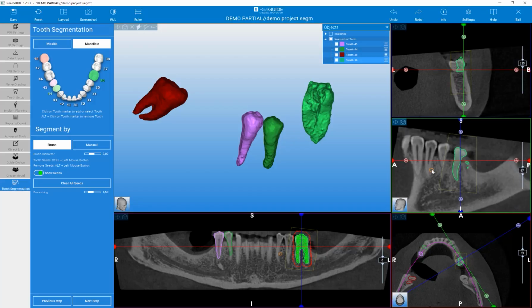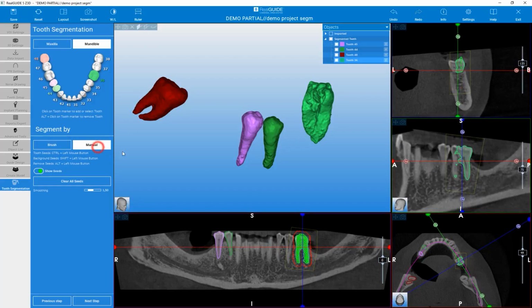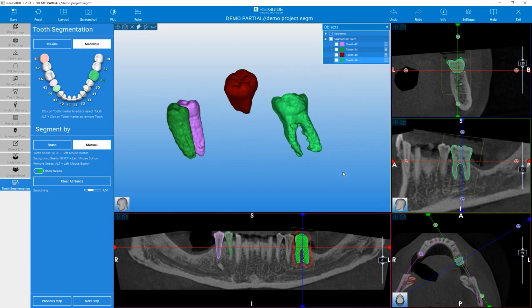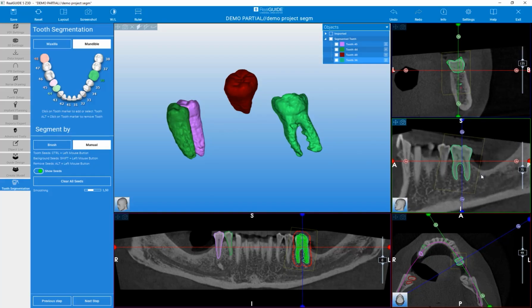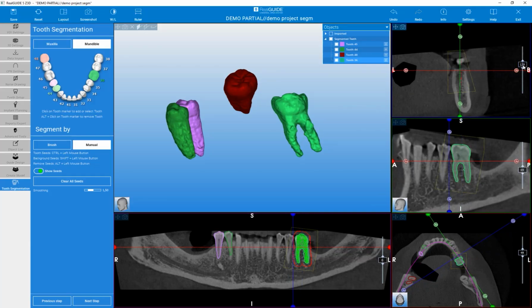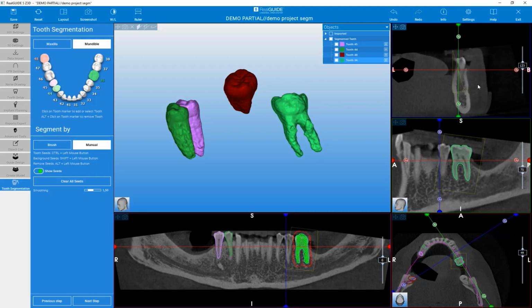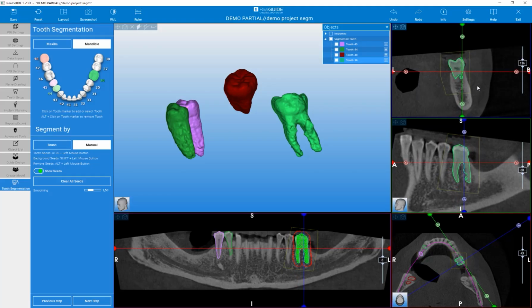We capture most of the tooth with the brush again, but need to manually add any missing areas using Control and left click. We've also captured a little too much data in the interradicular space, so we will remove it using Shift and left click. We can modify or fine-tune the surfaces or small areas of these segmentations as well, using the freeform tools in the next step.